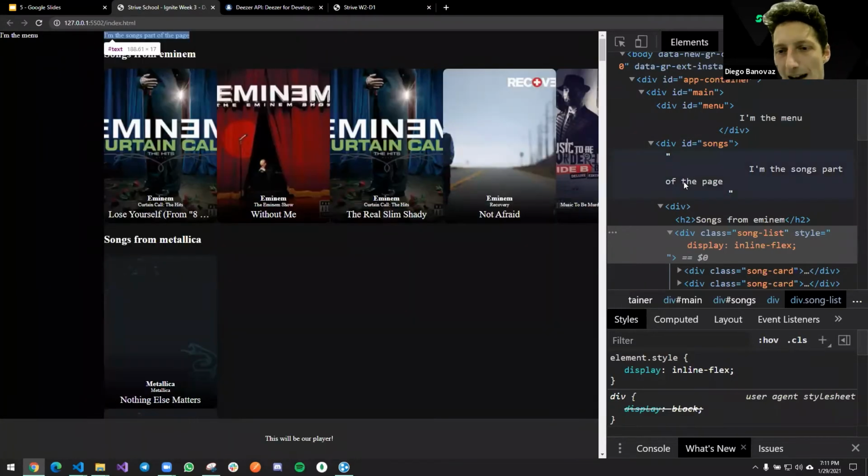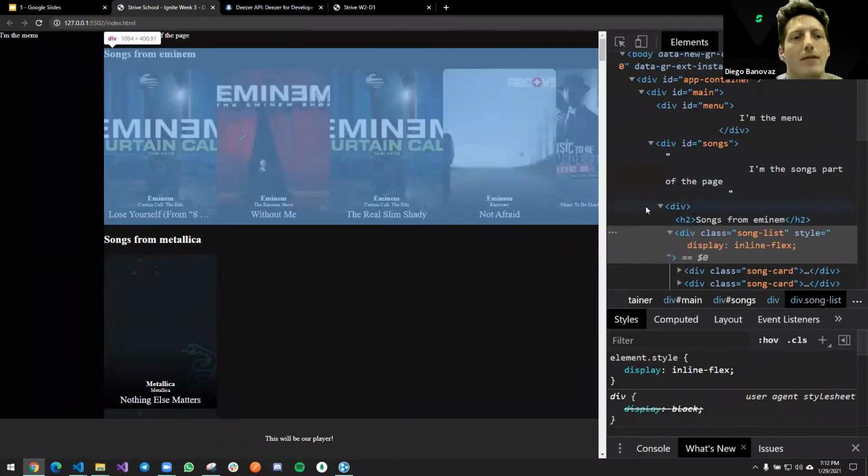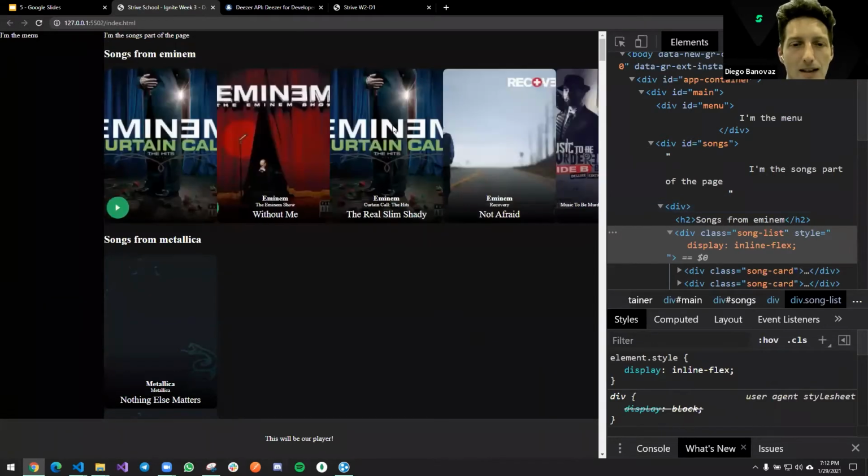Yeah. So flex grow is a way that we have, when we display elements with flex, to divide the space in some proportion. So if we have a parent of size 100%, for instance, and we set one child to flex grow 1 and the other child to flex grow 2, one of the two children will take 2/3 of the space, while the other one will take 1/3. In this example, since this element is the only one with the flex grow set, it will take all the remaining space, okay?